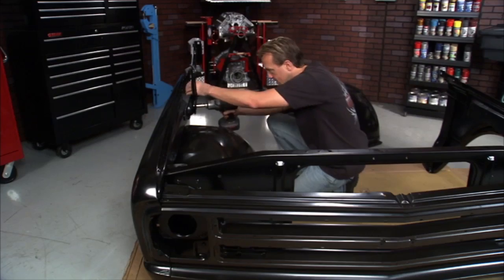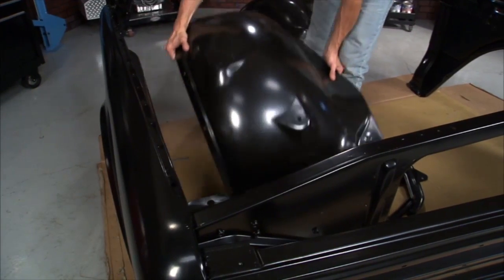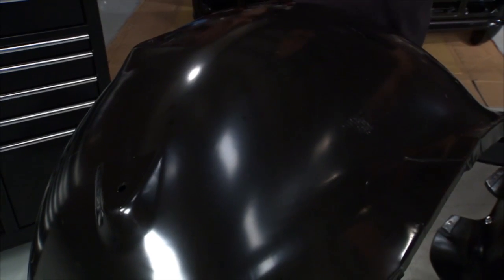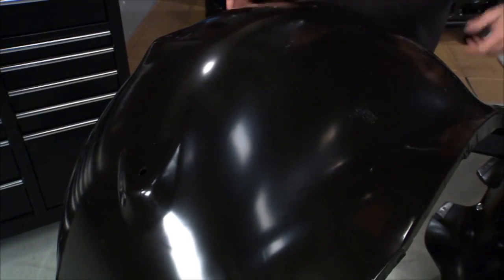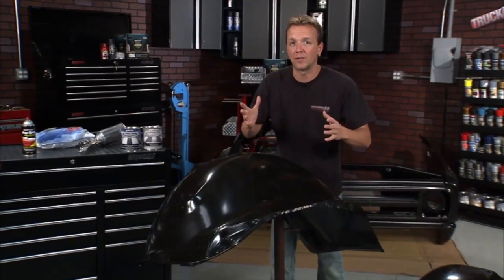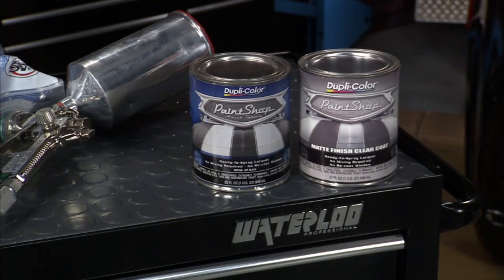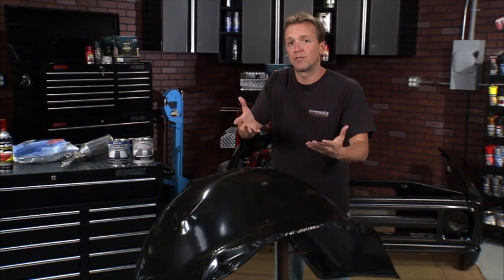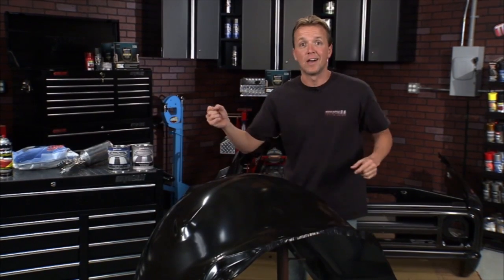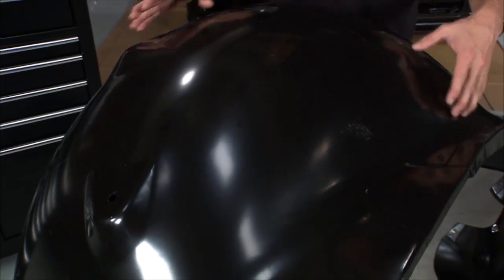All day long, we've been talking about this cool matte finish that we want to give this truck, and we want to do that from the inside out. This is a great time to do it because we got the new clip, the tubs are out, and everything's apart. Now think about it. If we put it all back together, then we'd have to go around the engine to paint it, and it just wouldn't work out nearly as well. What we're going to use is the Dupli-Color Paint Shop Finish System, a nice do-it-yourself system that requires no mixing or reducing. You simply pour it into the gun and spray it. So the first thing we're going to do is hit these with some Paint Shop Black.